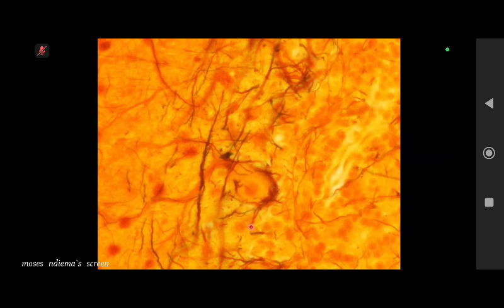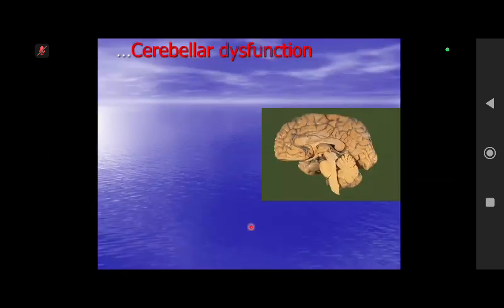So the output, the excitatory part from the granule cell, stimulates the Purkinje cell, and there is also the synapsing between Purkinje and the climbing fibers. Ultimately the output from the cerebellum depends on the summative effect of all the afferents, specifically the Purkinje cell, which is supposed to be the only efferent from the cerebellum.